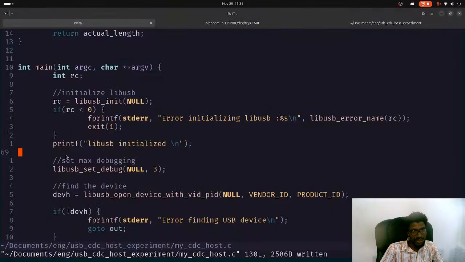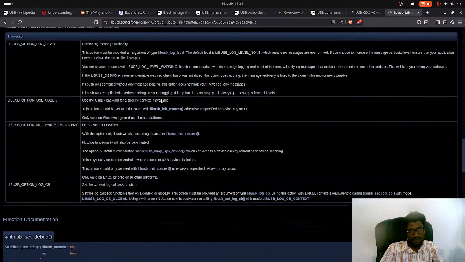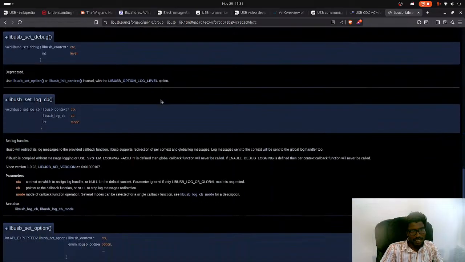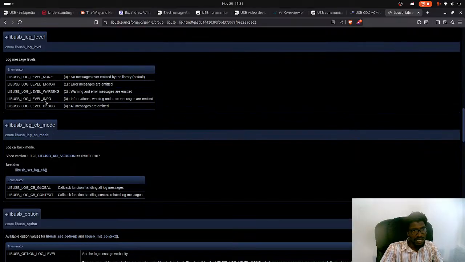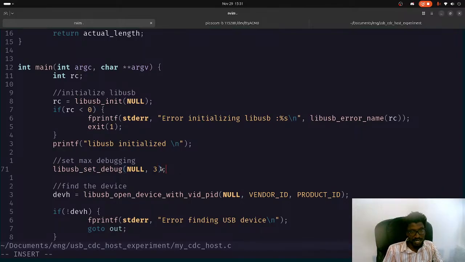Basically, what we are doing here is we are setting the log level to 3, set debug to 3. What are the log levels? So the 3 is set log level info. So let's actually do that. Let's write that here.